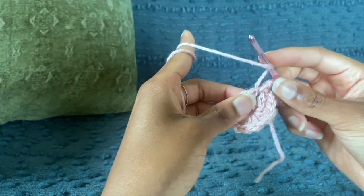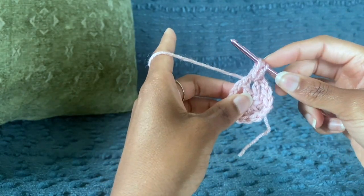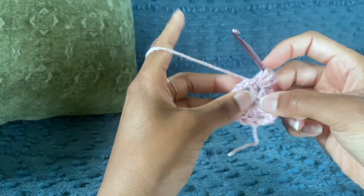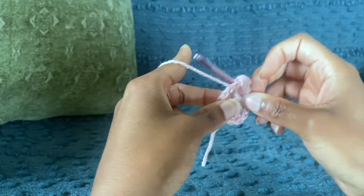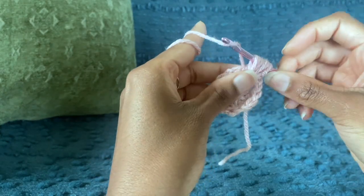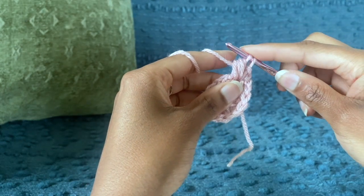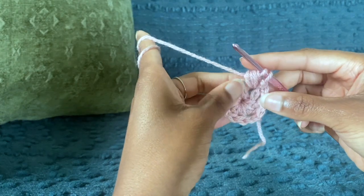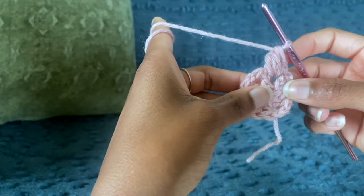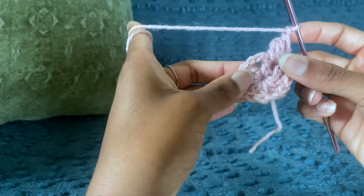So you're going to yarn over, pull up a loop. And we're going to do that 2 more times. Yarn over, pull up a loop, and yarn over, pull up a loop. Okay? Then from here, you're going to yarn over and pull through all of those loops except the very last one. I'm going to leave that one out. Then you're going to yarn over and pull through those last two. So after you pulled through those two, then you're going to chain one.